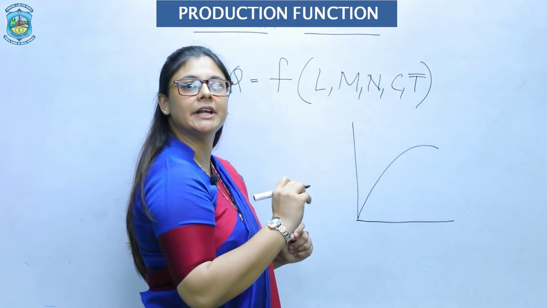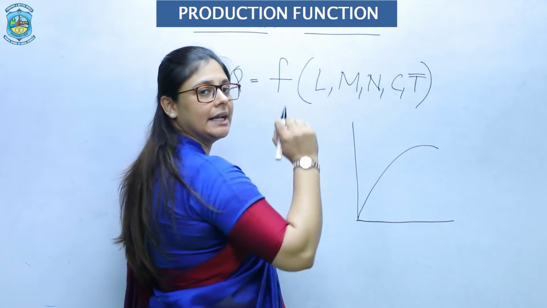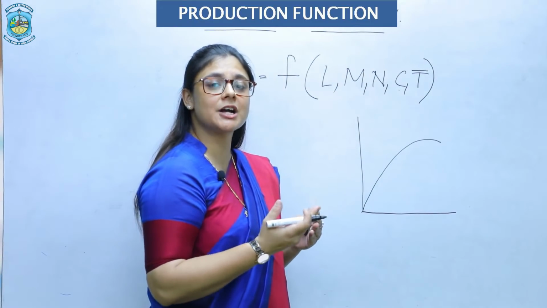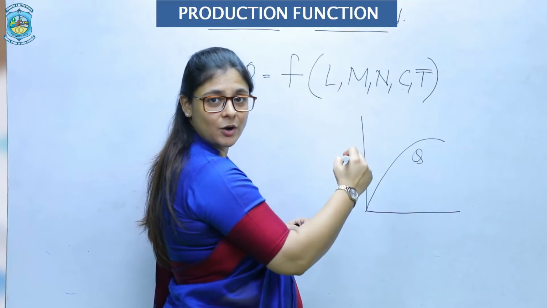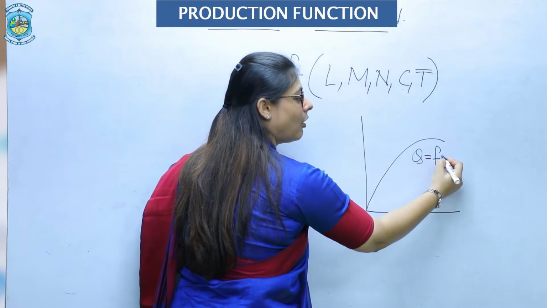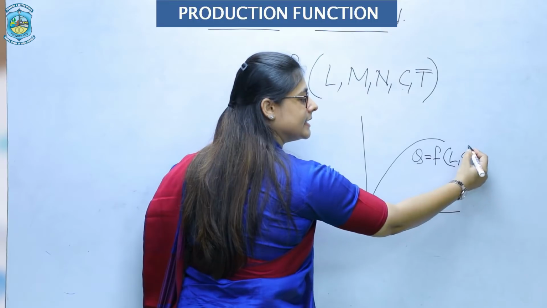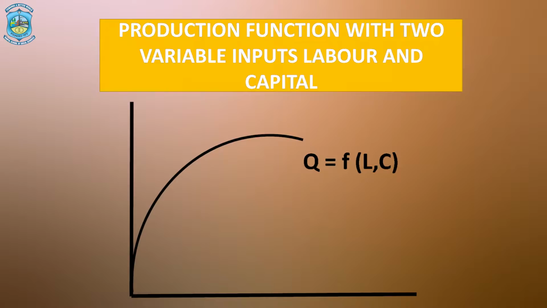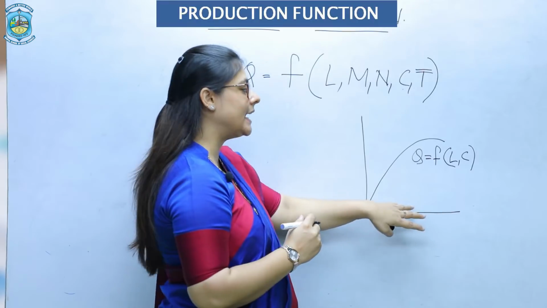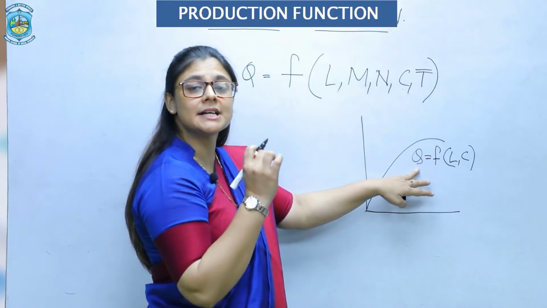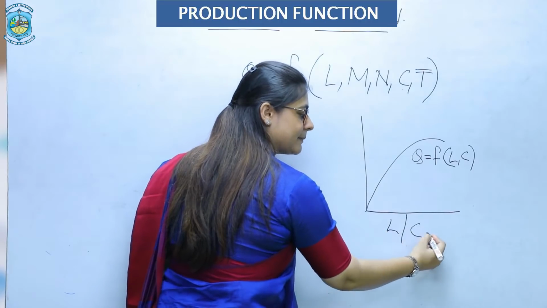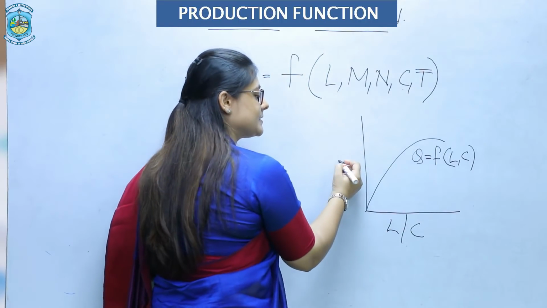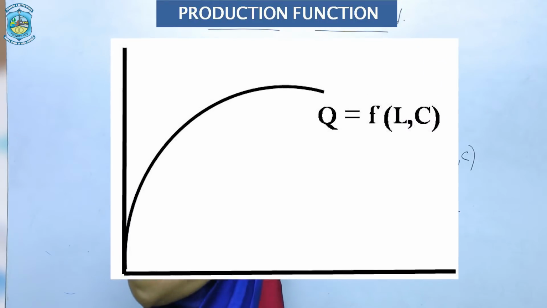Here the inputs that we have taken are only the capital and the labor. So how is our production function going to algebraically look now? It is going to be Q is a function of L comma C. That means here in a two-input model, if labor changes or capital changes, then there is going to be a confirmed resultant change in the output also. Here we can take labor and capital, and here on the y-axis we take the total amount of output.